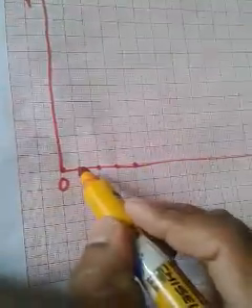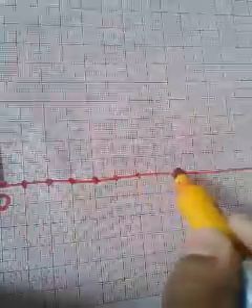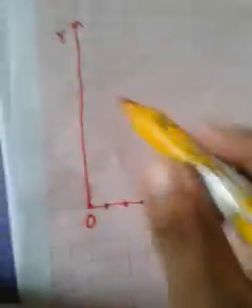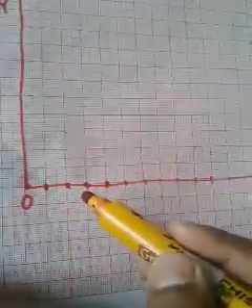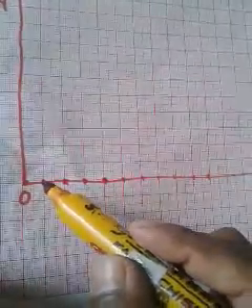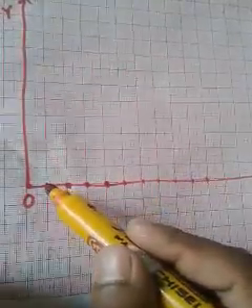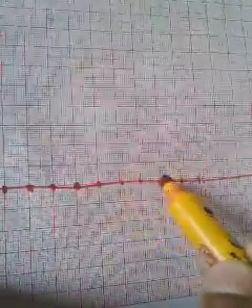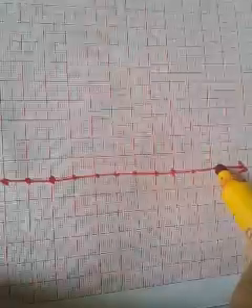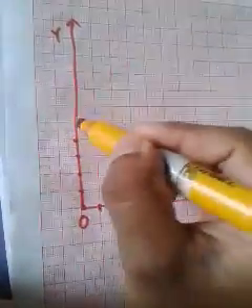After that you can mark the points like this. You can see now how I am marking the points. So you can easily mark without using a scale. After drawing the y-axis and x-axis using your scale, mark the points without using the scale, because no need to use the scale for marking the points. Drawing the x-axis and y-axis we must use the scale, but for marking the points the scale is not necessary, because you can see the bold lines. According to that you can mark the points like this. Any problem? You understood, no? Here also you can mark the points without any problem.